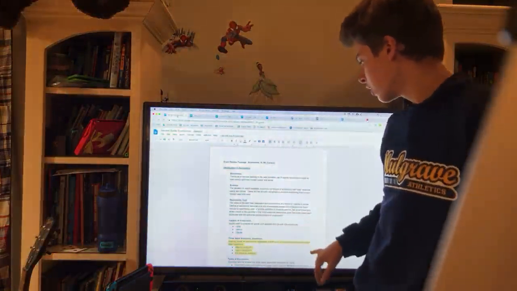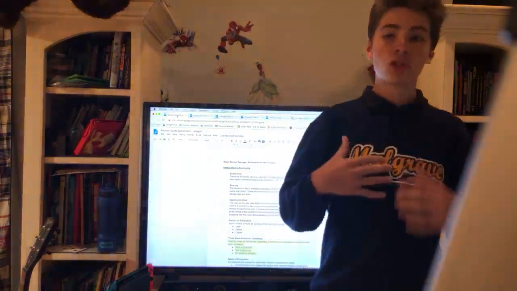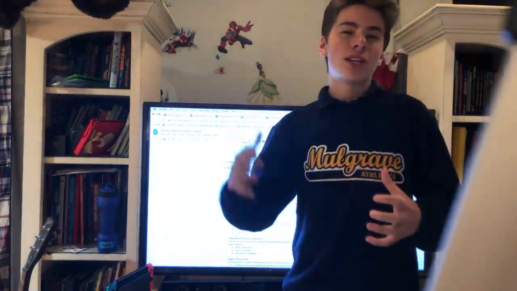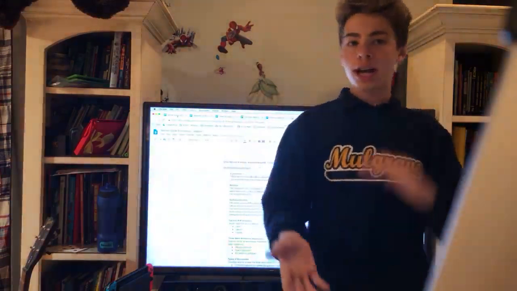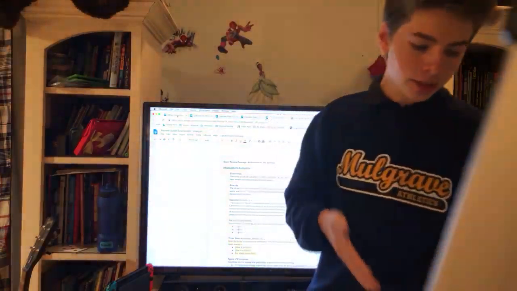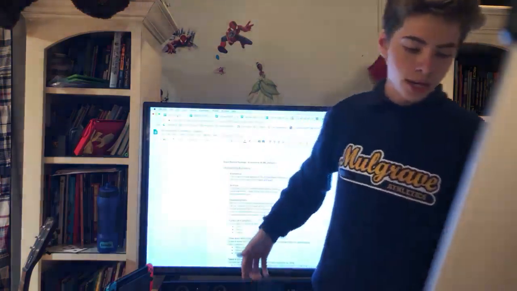Next is opportunity cost. Basically, this is the concept of when you make a choice, there's always something good that comes out of it and something bad or something unintended that comes out of it. That's just the idea of opportunity cost. It happens a lot when you're dealing with price floors and price ceilings, as well as many monetary policies. There really is no right way or wrong way to deal with something, as the effect will always be a negative one and a positive one. So that's the idea of opportunity cost. Something very, very simple, as long as you understand that economics is the study of people's choices, as well as scarcity and opportunity cost ties in well with that.